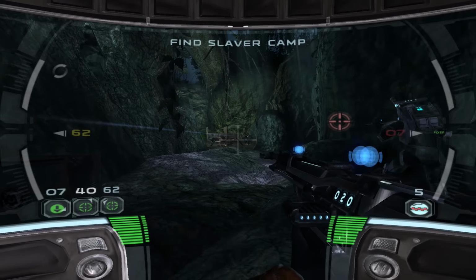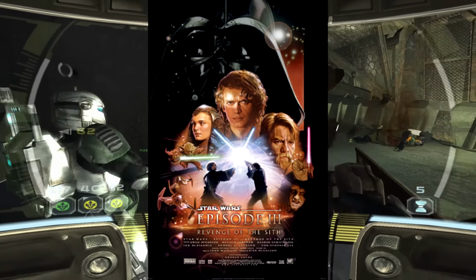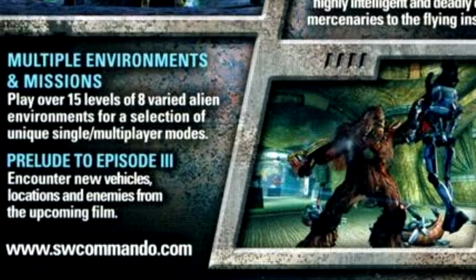I think I know why though. Republic Commando came out in February 2005. Episode 3, the movie, came out in May. This was a box selling point. This game is a sneak peek at Episode 3.